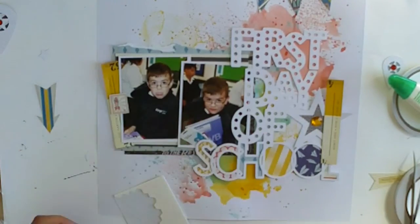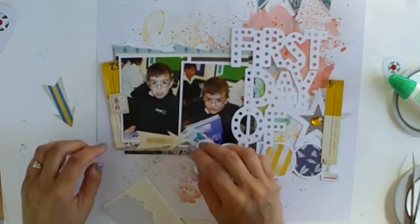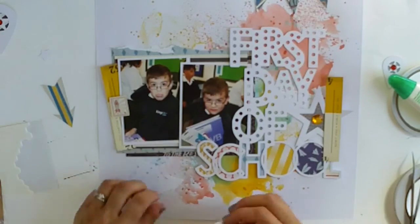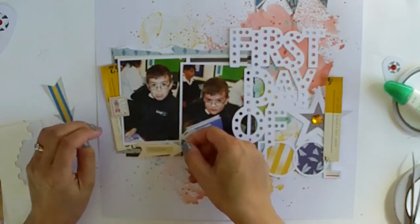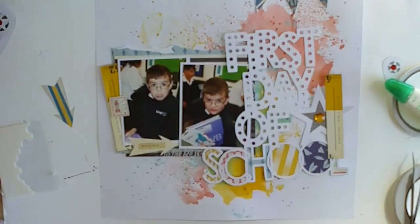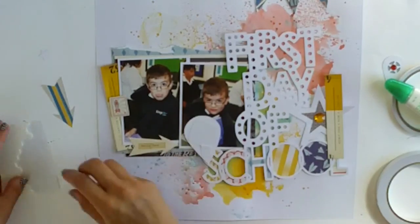Got this little rocket stamp. Very aware not to use things that are too young with Sam because he is 9.5, so he notices. And I think that little arrow said funny face, which I thought was perfect because when I took these photos there was no way he was going to pose seriously for them, so I don't mind that because that's his personality, to be a clown.